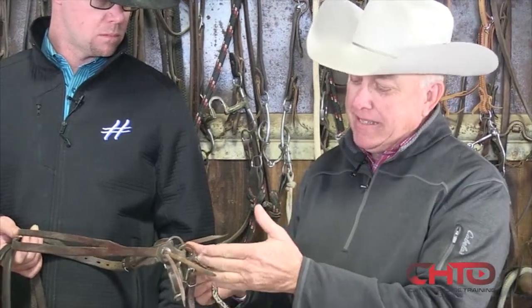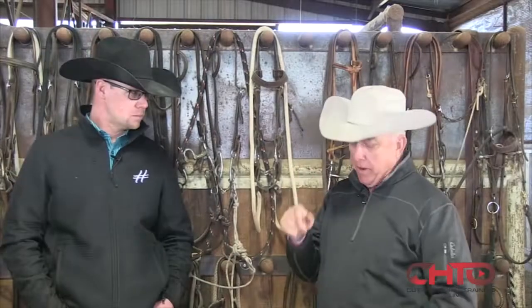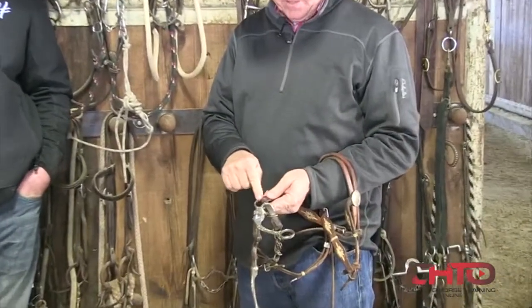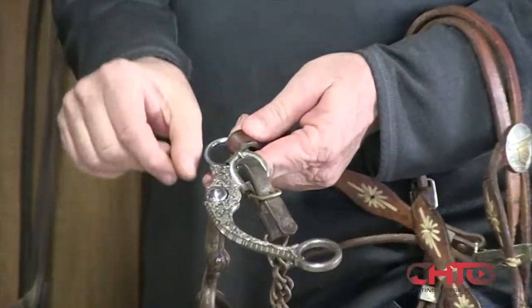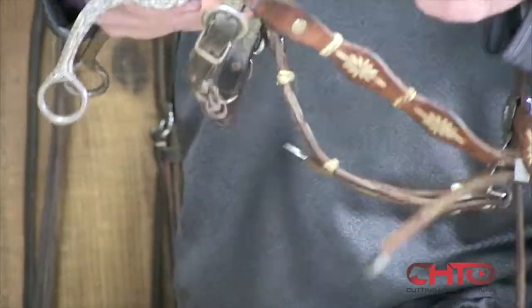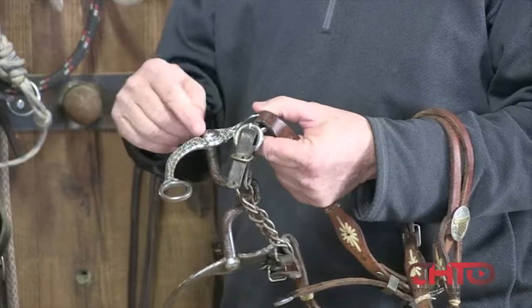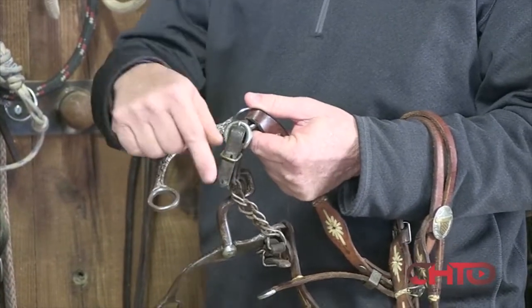Keep it to simple mechanics first. The port — essentially with all of this, you're always going to have a straight line from the center of the headstall loop to the butt of the mouthpiece. You can put a little more metal on one side or the other, but it's not going to affect the balance. That's the reason you have curved shanks — the cavalry shank, the S-turn.